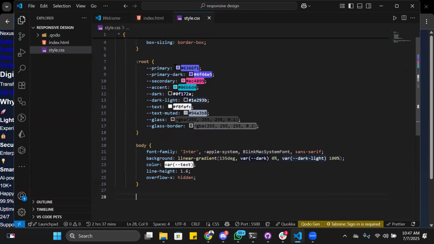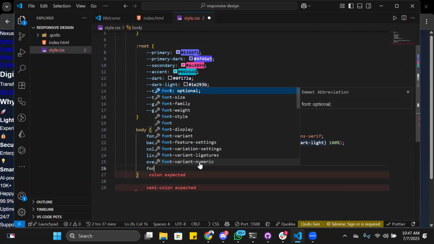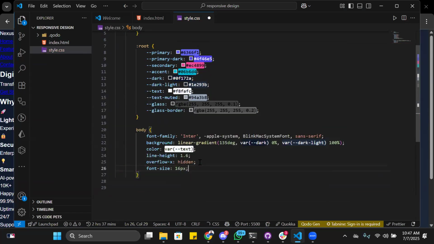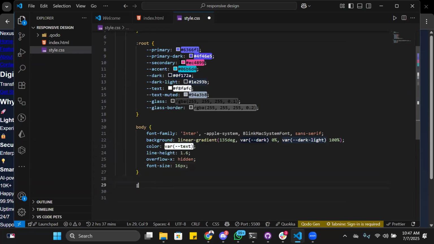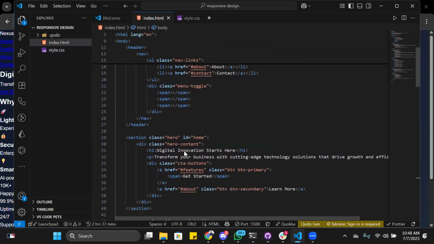We have not defined a font family here. We just say body, let's give it a font size of 16 pixel. I'm going to use pixel here so that you can understand something. And I want to style the h2 container. Let me see the text I have here. I have an h1.